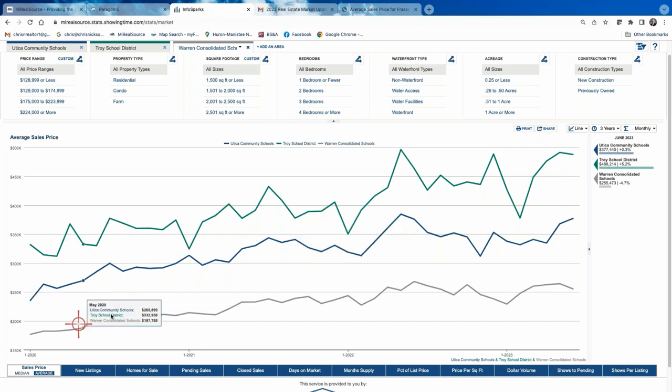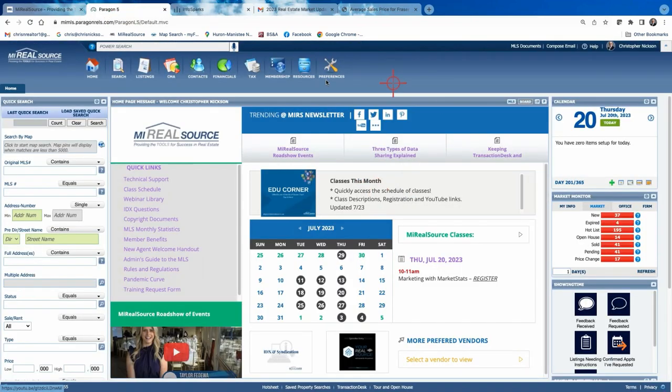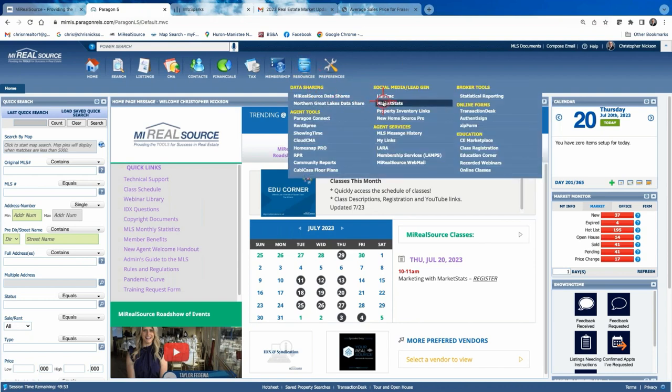Anyways, that's some different things you can do with InfoSparks. You can find them all up here under the Resources tab and Market Stats. That's how you can do a better marketing campaign, either when you do a CMA, you can include this information, do an email blast like I have been, or you can embed it on a blog or a Facebook post. You can take the InfoSparks, create your graph, put it in there, and ask people to click on it, and you can capture the information that way.